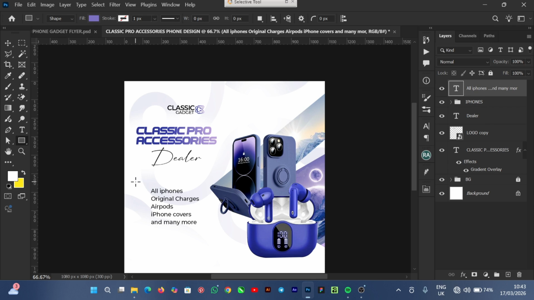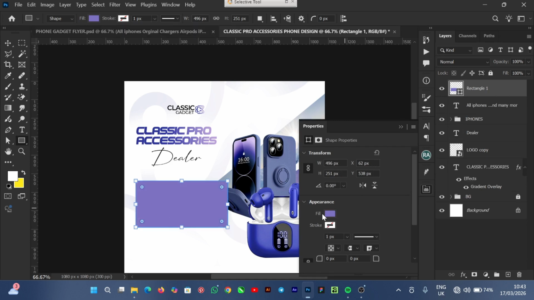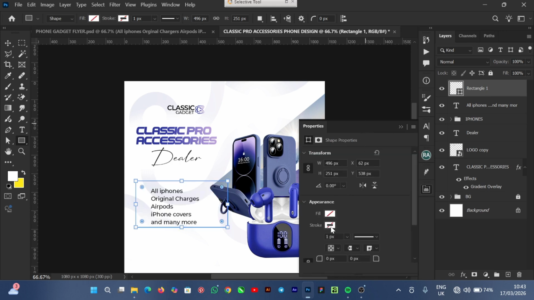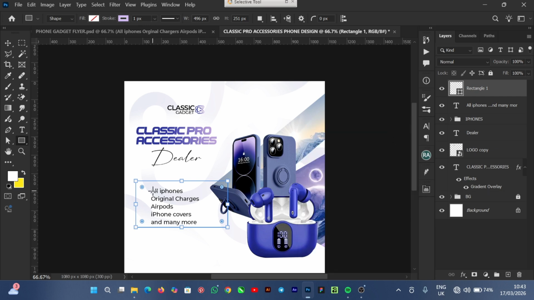So we just drag the rectangle here like this. So let me check this view. So I want to use stroke for this. And we can make it like this.